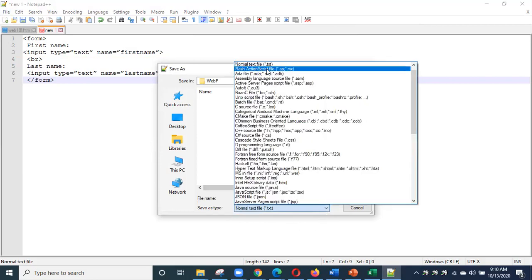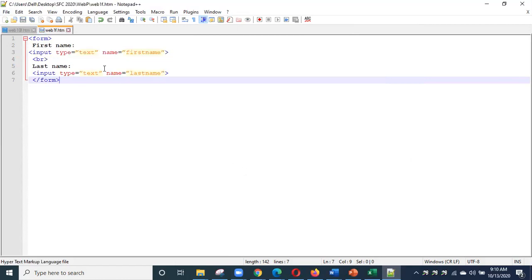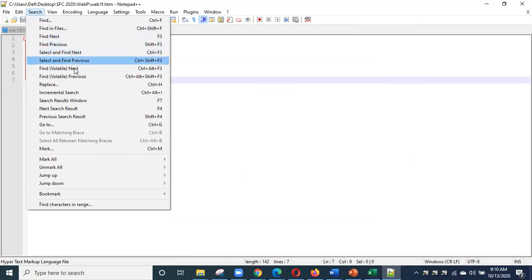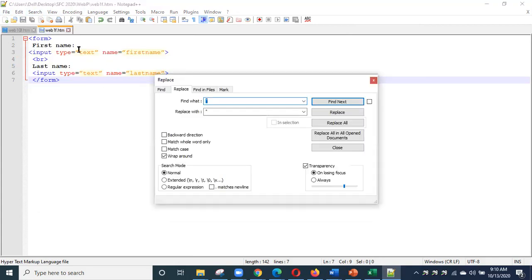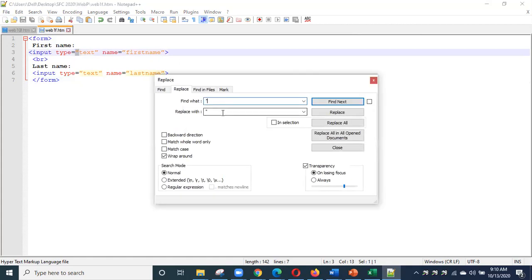So save as all types, then save. Then search, find and replace, because we copy-pasted from Microsoft Word, so sometimes the double quotation was not readable. So you just simply copy and replace. Then close.